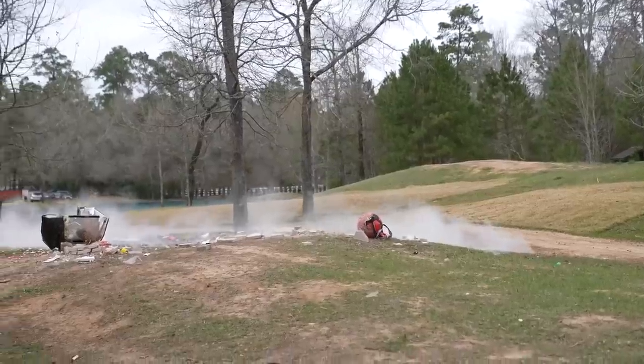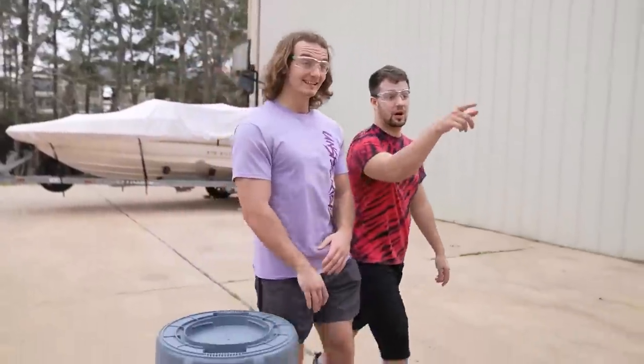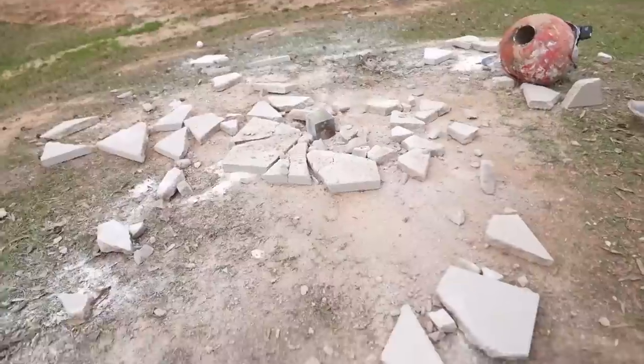Oh! Wait, where'd it go? It's gone. Oh my god. I just see concrete. I see the tungsten cube. I see concrete. I don't see it anywhere. Where'd it go? It's gone. Did it roll down the hill?